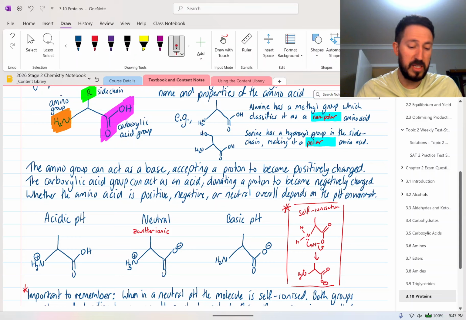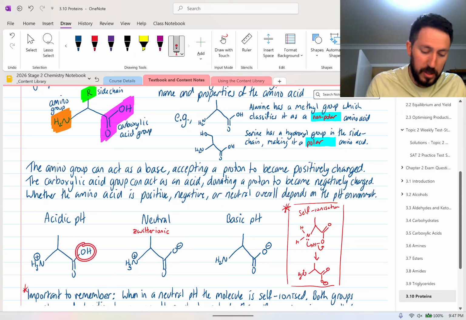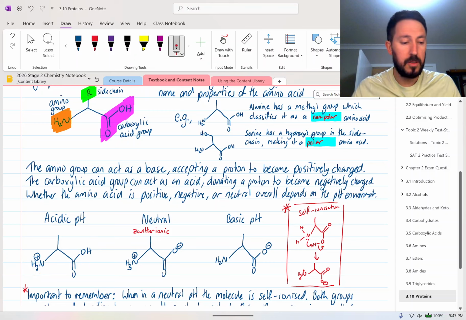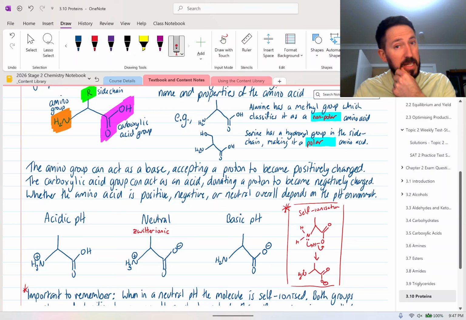So essentially, when it's acidic and there's lots of H pluses, you put hydrogens onto everywhere it can be. So one spot is here, one spot is here, they're both there. Conversely, if it's a basic environment, that means there's lots of OH minus, for example, that is going to take away every H plus from the locations they could be.